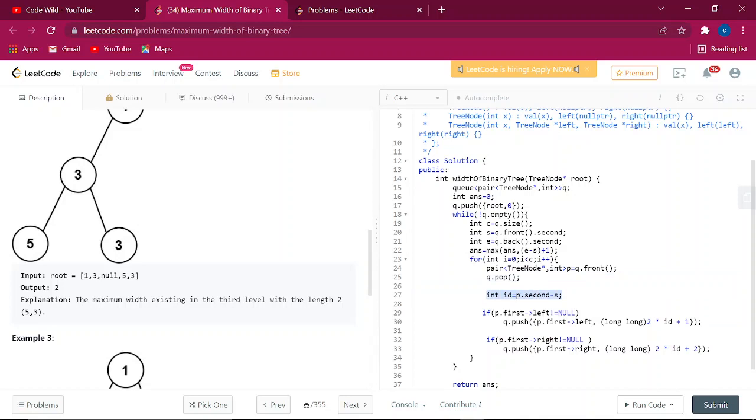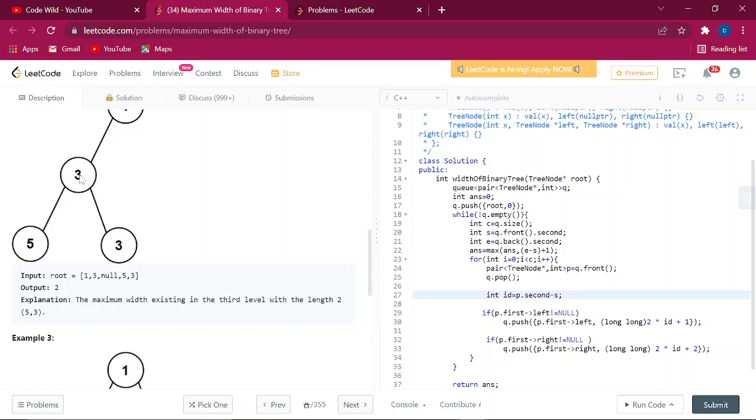What is this, basically very important? We are taking id equal to p dot second minus s. For example, let's assume we are at this node. What will be the id of this? That is, p dot second for this will be 1. 1 minus the start will be 0. So it will be 0.